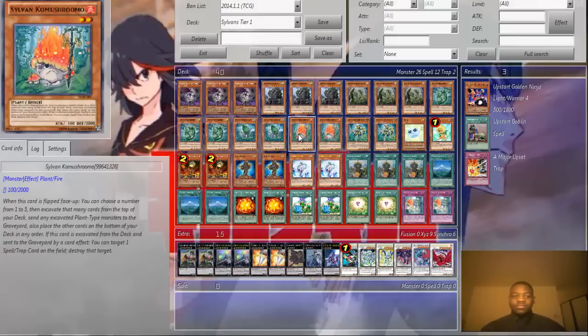This card, 2000 defense. I like to refer to it as the Gear Gigantic X Armor of the deck. When it's flipped face up, you can excavate a number from 1 to 5, and if this card is excavated, you destroy a spell trap card on the field. Now, the fact that you can excavate up to 5, that's pretty good.